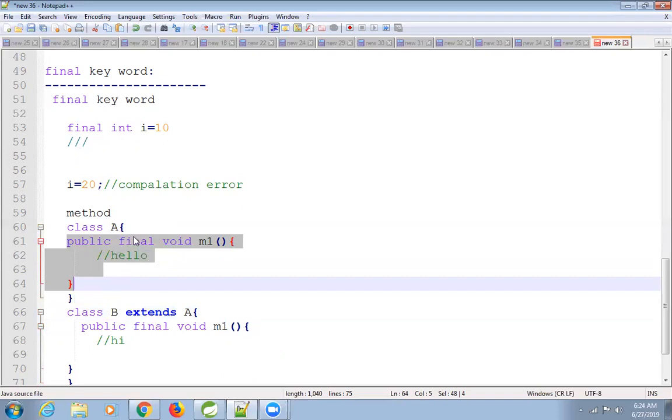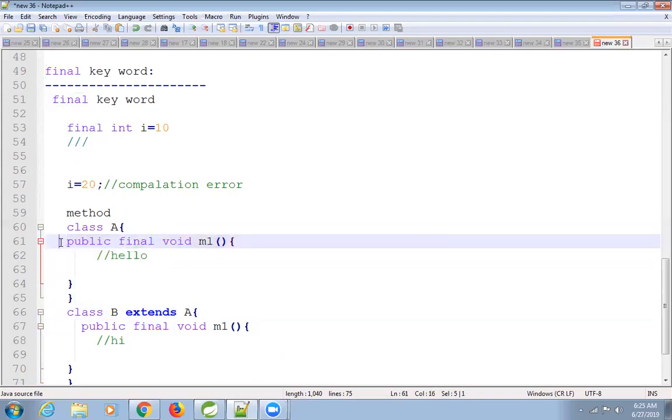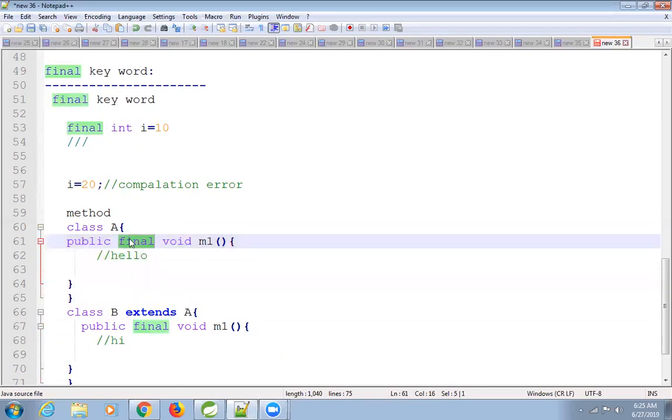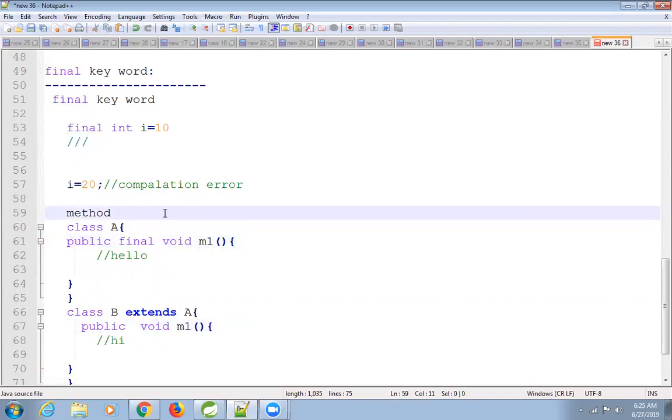So I don't want to override my superclass code. Then keep a final keyword before this. So your final methods cannot be overridden.